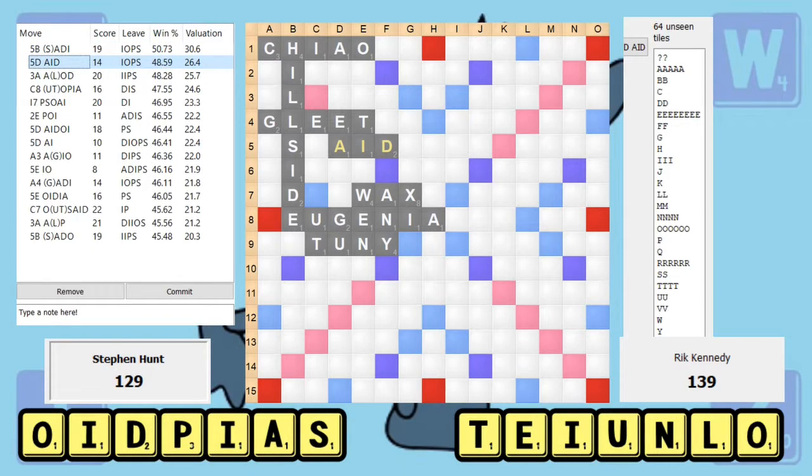So the top play is SADI along the S of hillside, and aid under Gleet, scoring 19 and 14 points. A nice play would be Utopia from the UT from Eugenia and Tuny. It would be a decent tile clearance, but there'd be a danger in that the O would be next to the triple letter square, so potentially, depending on Rick's tiles, he could hit back with big points if he's got such as the Z or the J and an O to go before the P, if that was played.